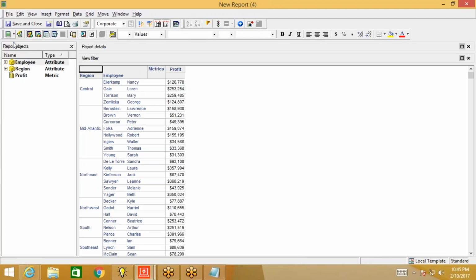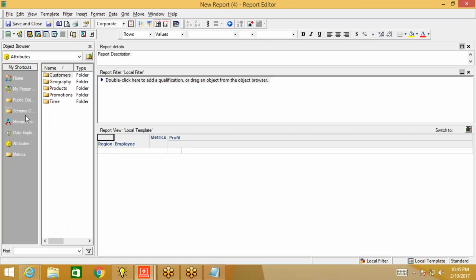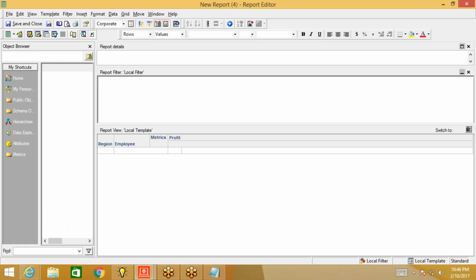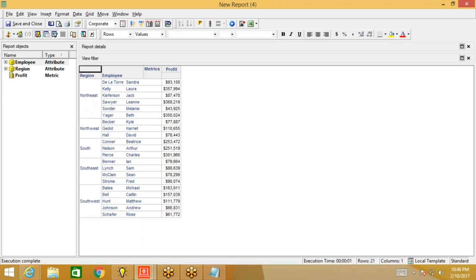Basically what I am doing to this particular report, just try to focus here now. Go to public objects, filters, demo filters, and then what I am doing is region in south and north. Now this is one filter. Don't try to add 5 filters at a time and then run the report once. Add one filter, run it, see whether what you are getting is correct or not. Then try to add another one. So don't try to add multiple at one time.